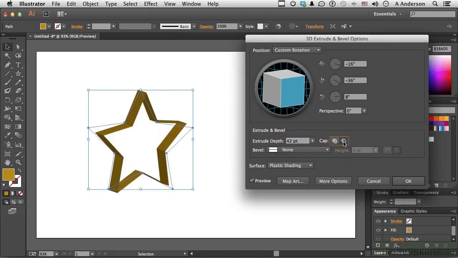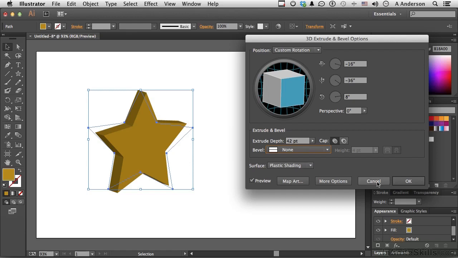Let me open it up. See, there's no kind of walls or fills in it. It just creates a cap, so it looks like a straight ribbon or something. We can change the bevel. There's a classic bevel. We can change the surface, and there's map art one more time, but we're still going to save that for last. We can extrude, change it, whatever. Understand, if we click OK, it is part of our appearance panel, and if we come back tomorrow, we can get rid of it if we want to.